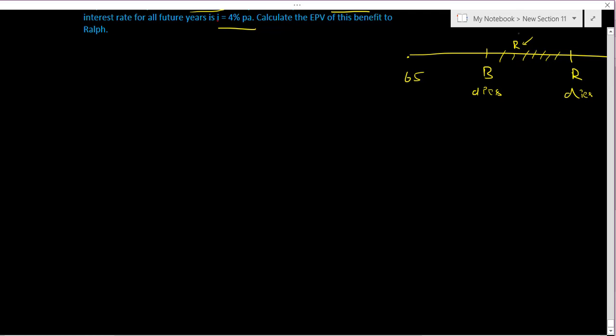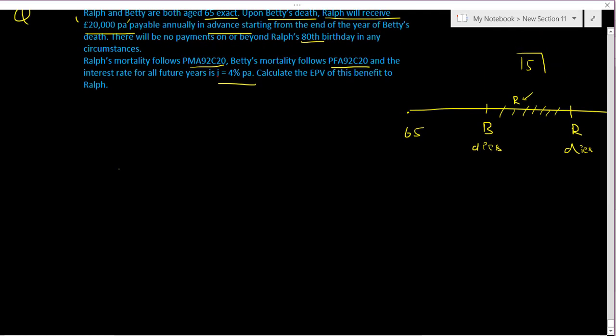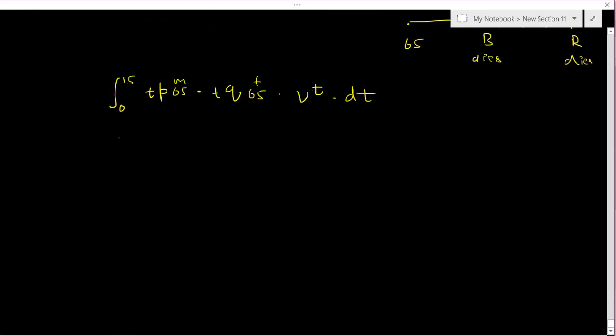Let me derive it. So what do they want? Going from 0 to 15, where 15 is my foundation time, I want the male aged 65 to be alive at time t. When will I be making the payment? When the male is alive and the female is dead. So that is tq65 for the female: she's dead, he's alive. As long as both of these conditions are satisfied and t is less than 15, there would be a payment, discounted as v^t dt.